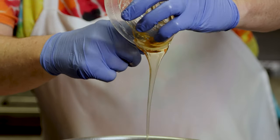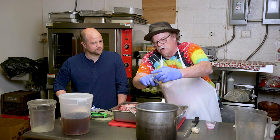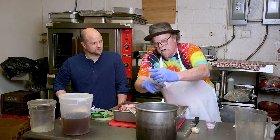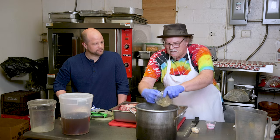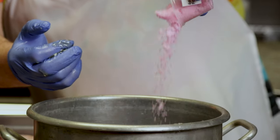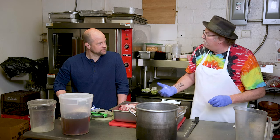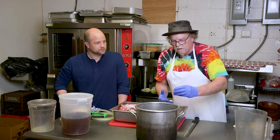And this is very similar to a corned beef brine, but as you can see, I have sugar and honey in here, which gives it a nice sweetness. Insta-Cure, which is pink salt, sodium nitrite. That helps to keep the color and helps to cure the meat for stability and shelf life.